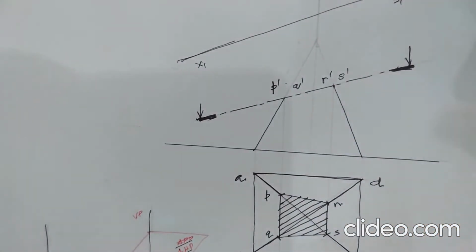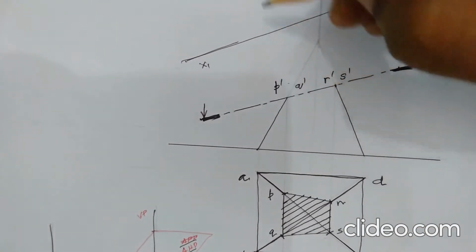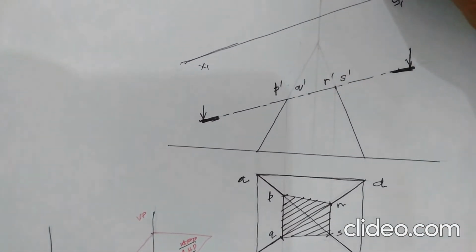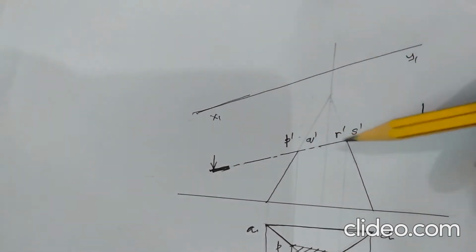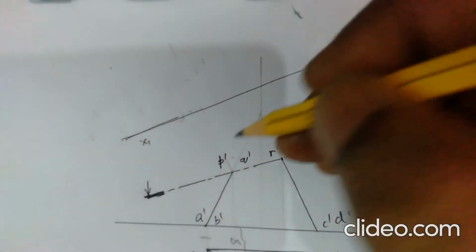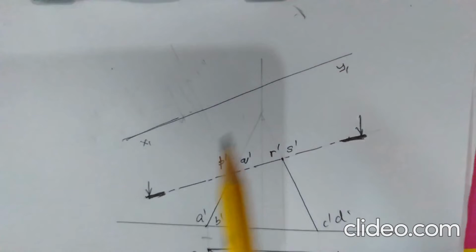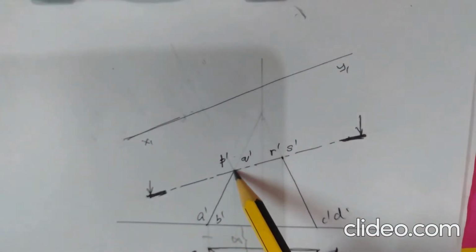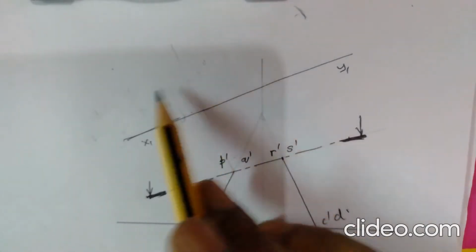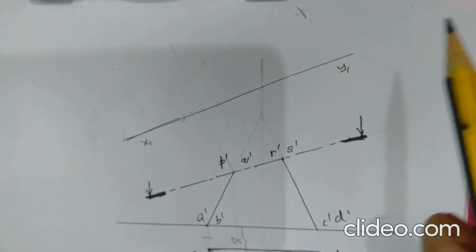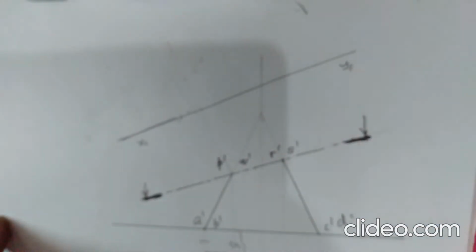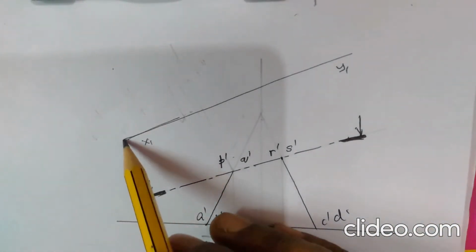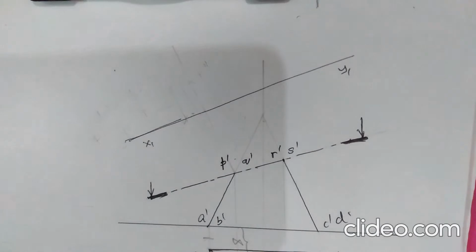Now the question is only to project, say, the point P on this auxiliary horizontal plane. The question is how to project the point P on this auxiliary plane of projection. Remember, this auxiliary plane of projection is perpendicular to VP. That means this line represents the trace of that auxiliary plane of projection on VP.